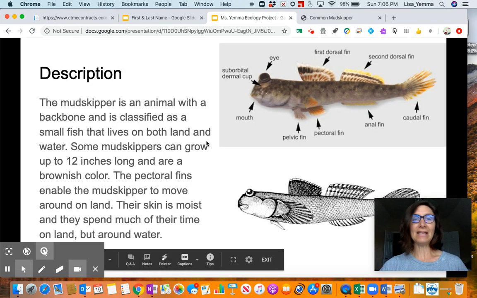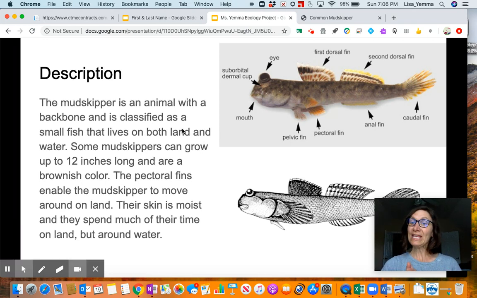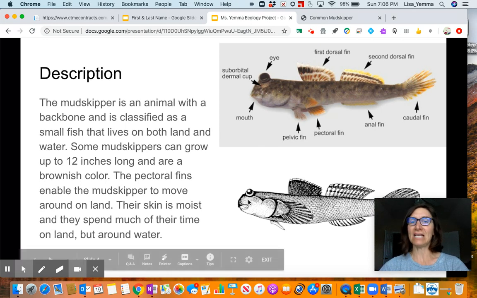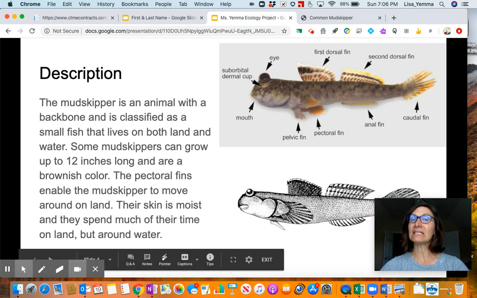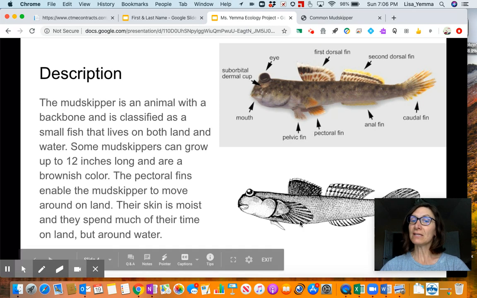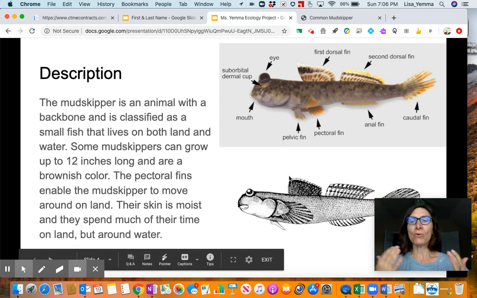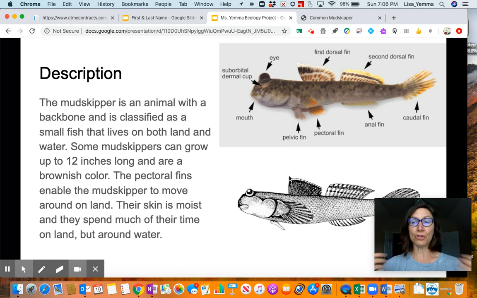The next slide here is going to be the description slide. The description slide is going to, if you can find it, include a labeled image. If you can't find it, because at first I didn't see this and I just found this black and white drawing, and I was going to label the dorsal fins and the second dorsal fins. And so you're going to try to look at websites. If you start at Wikipedia, that's okay, but make sure you're checking the sources and going to the actual original sources. There's lots of cool National Geographic. There's a website called Archive that has archived all animals that have been studied.